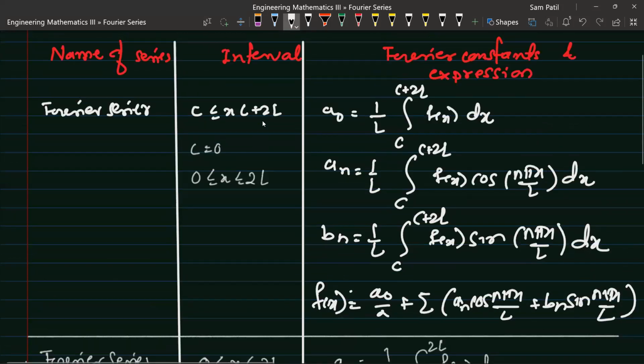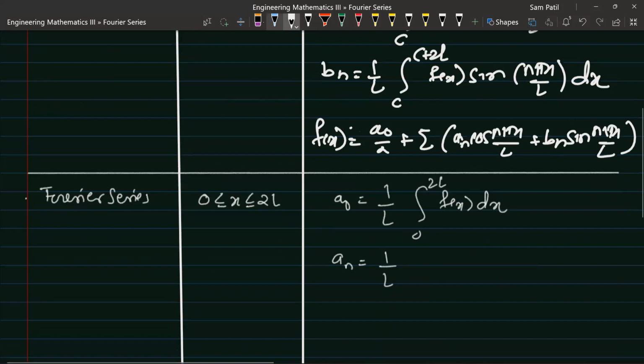And then accordingly we change the limits of the integrals. So this C to C plus 12. Observe, previously it is what? It is C to C plus 12. Is it right? What I am doing is just replacing C by 0. So C becomes 0, 0 to 0 plus 12, and 0 plus 12 is 12. It is 0 to 12.